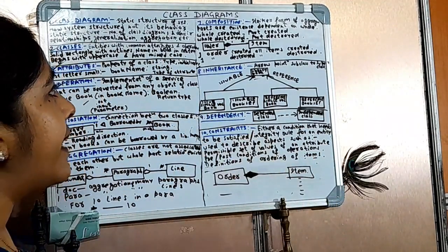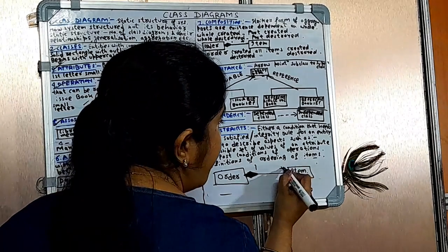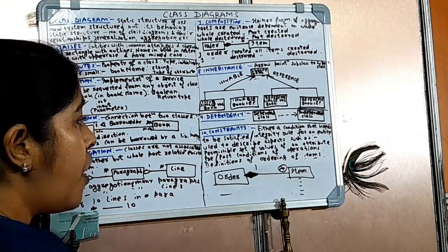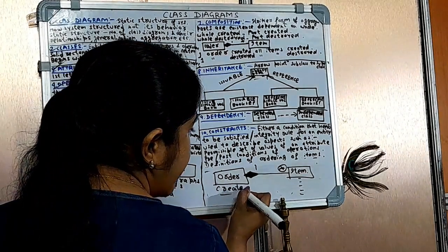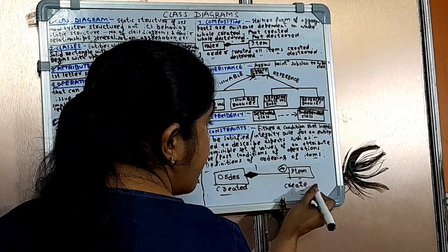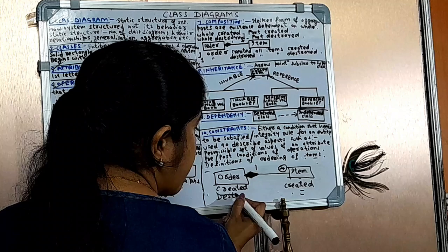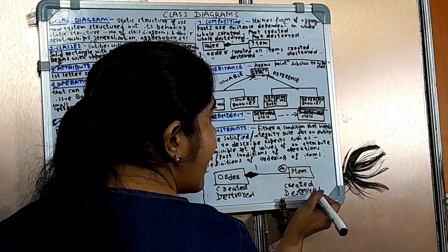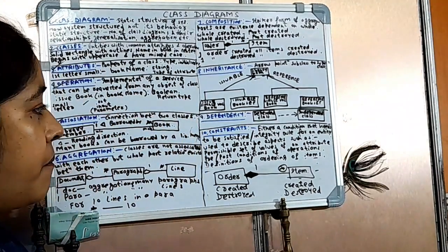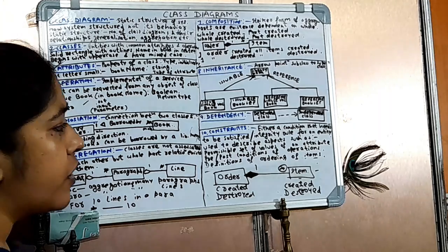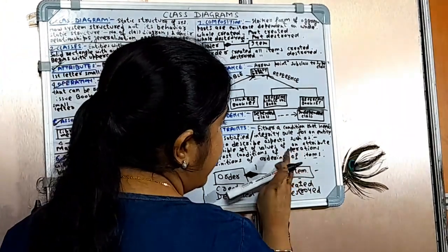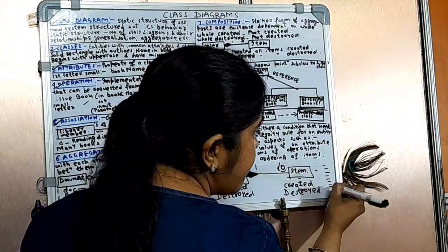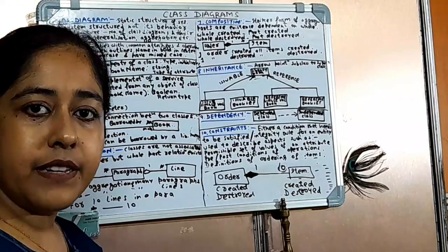Now, how we have to write it: one order created will have this much asterisk sign, that is, any number of items. So whenever this particular order is created, these items are naturally also created. But if this order is destroyed, then these items will also get destroyed. But I cannot destroy an item from this particular thing. There are a number of items. You can also write here 10 items. If I want to cancel from these 10 items, it is not possible.